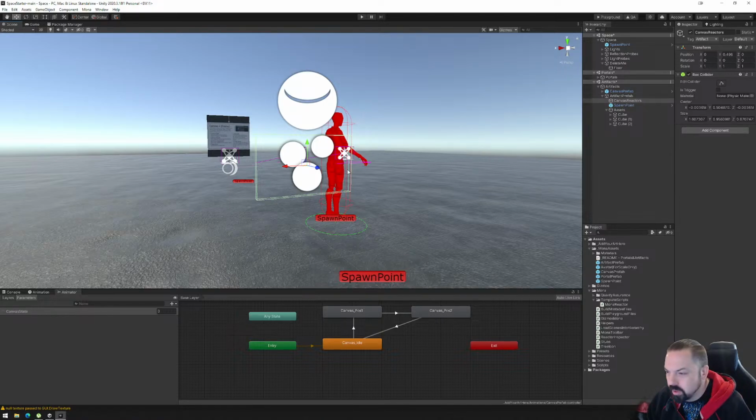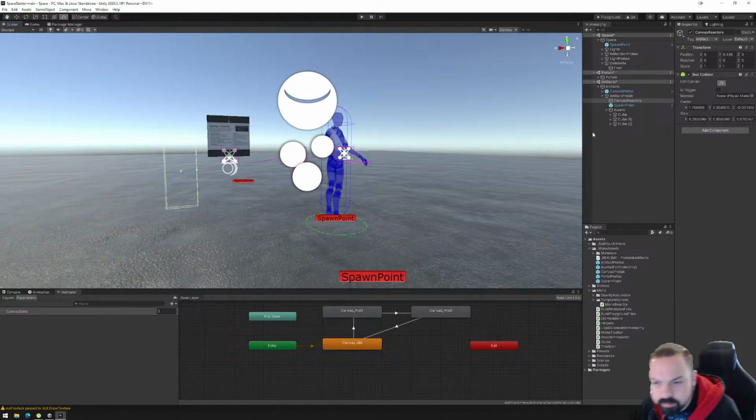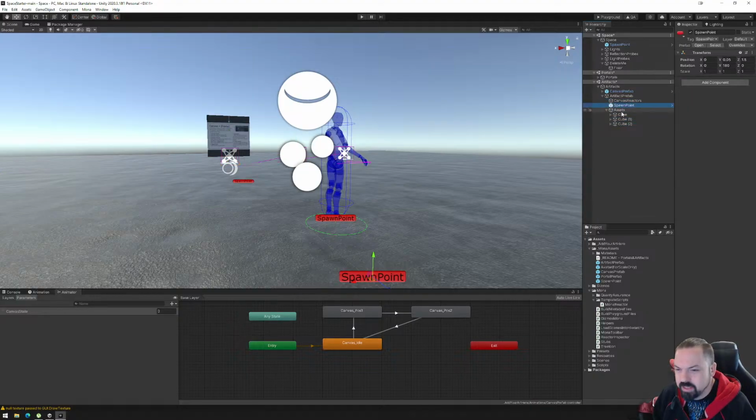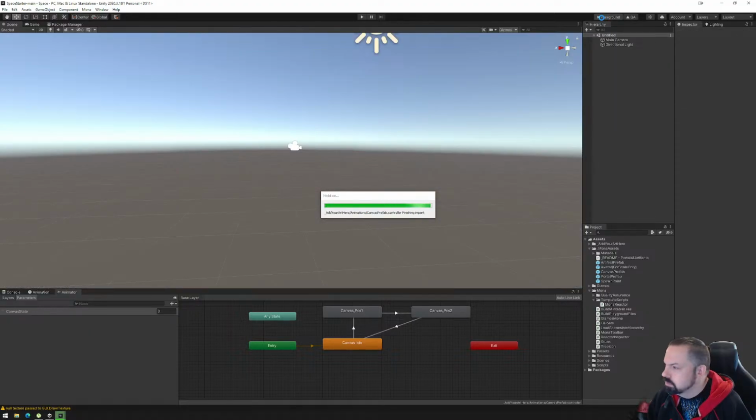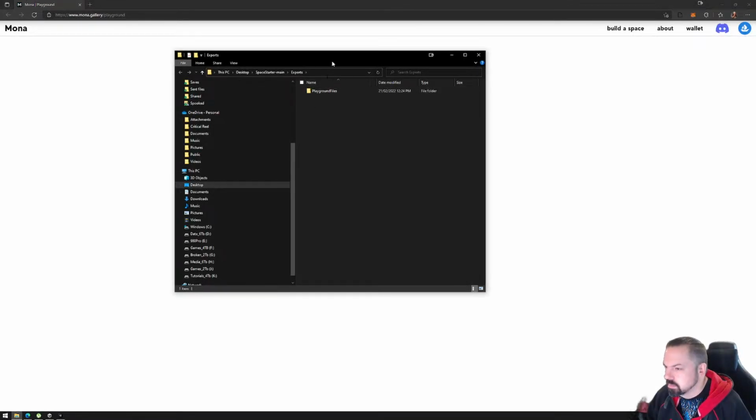I wonder. Oh, okay. Interesting. So a box collider on the canvas reactor does count as a collider for this one, even though it isn't actually a collider that you can walk into, I don't think. That's interesting. Okay. Just want to check something there.